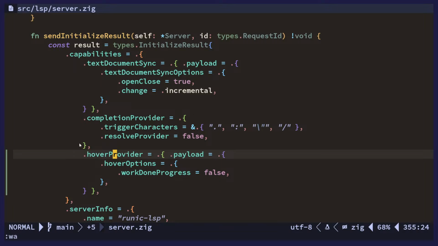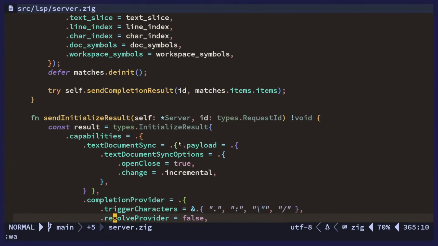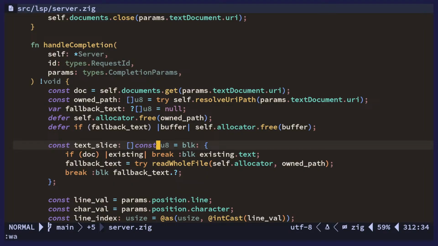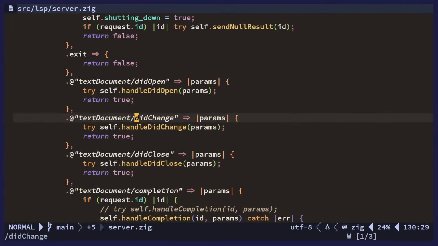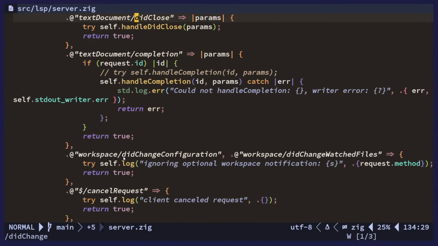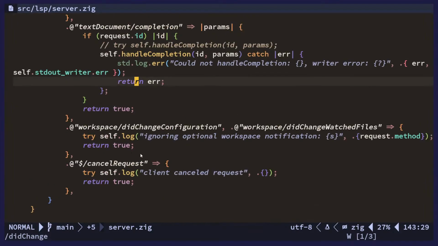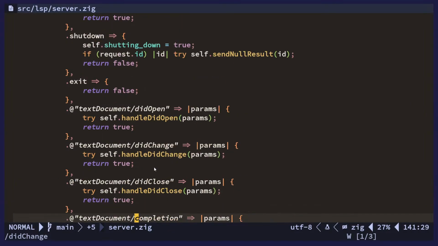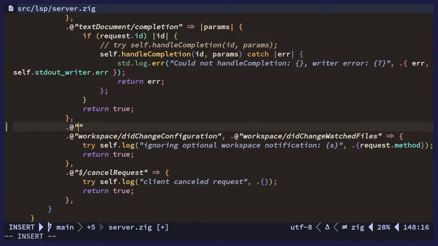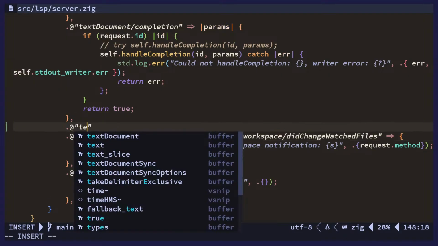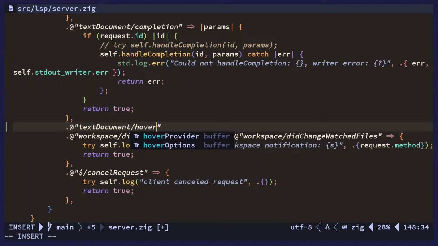now we also need to support this. So now if we go to, like, didChange, for example, we have to add a thing here for that. So let's go, I don't know, here maybe, and it's going to be, is it text document hover or something?